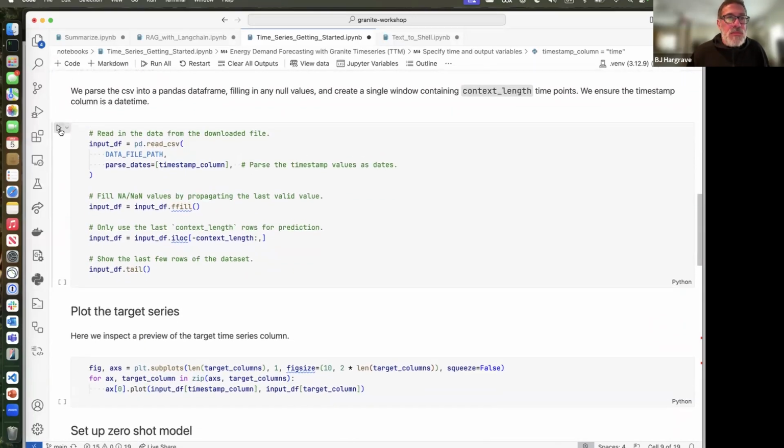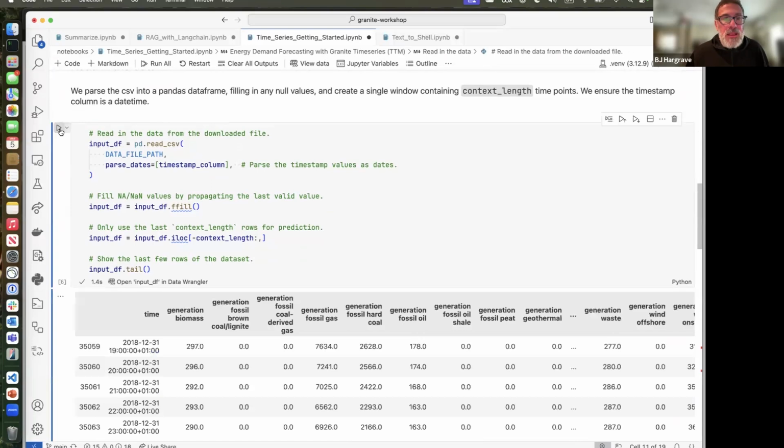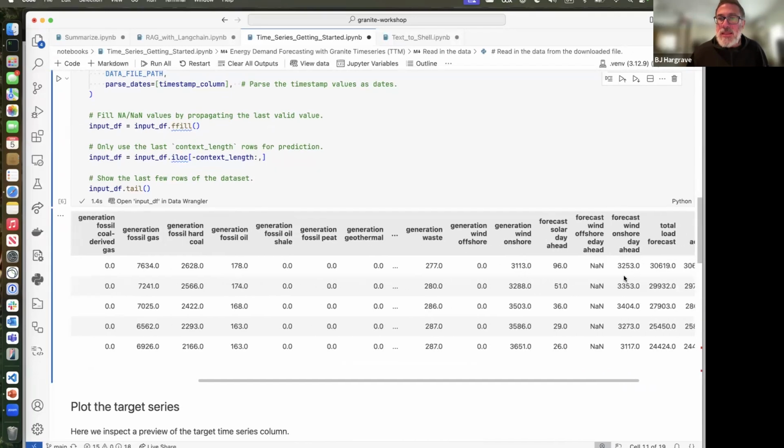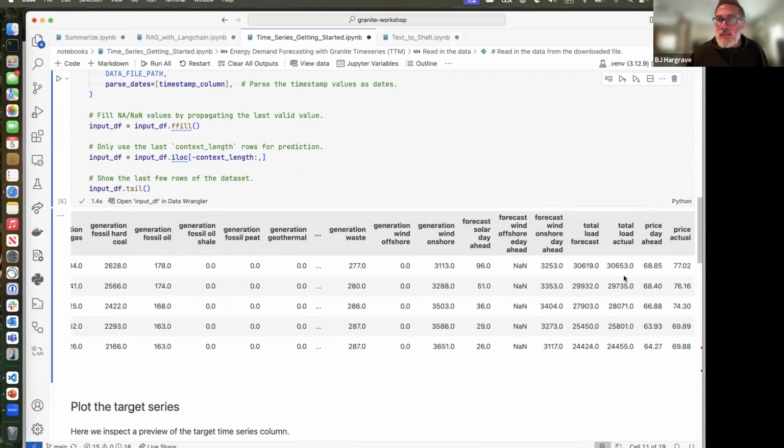So here, we're going to read all this data out of our data file into a Pandas dataframe, and then we're going to scrub it, move some stuff around, and just give an example, right? So here are some data points and the various columns showing data that exists inside of this data set.